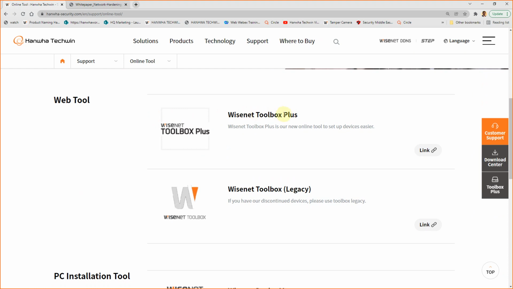The word toolbox: there are other brands that have the same word, toolbox. They use it for configuration of cameras, like IP address, date and time. For us, it's not that. For us, it's for pre-sales: checking the camera properties, checking the camera mounting, model numbers, checking the camera storage. So for us, it's pre-sales.